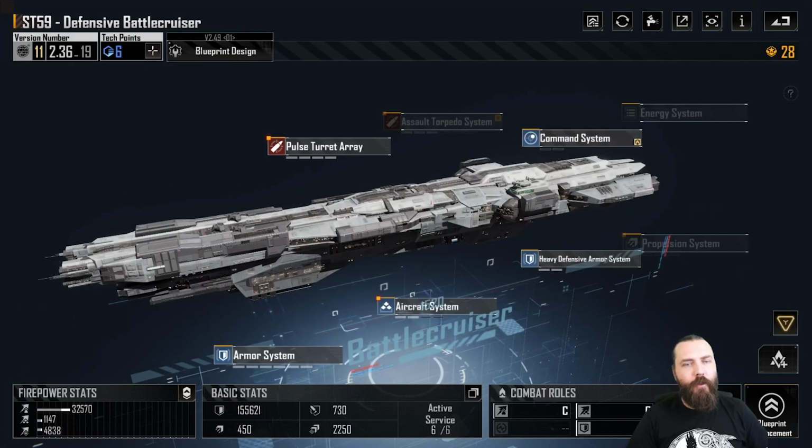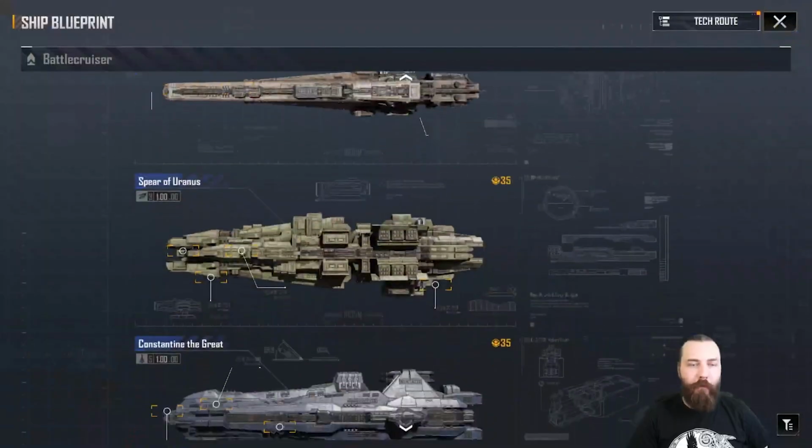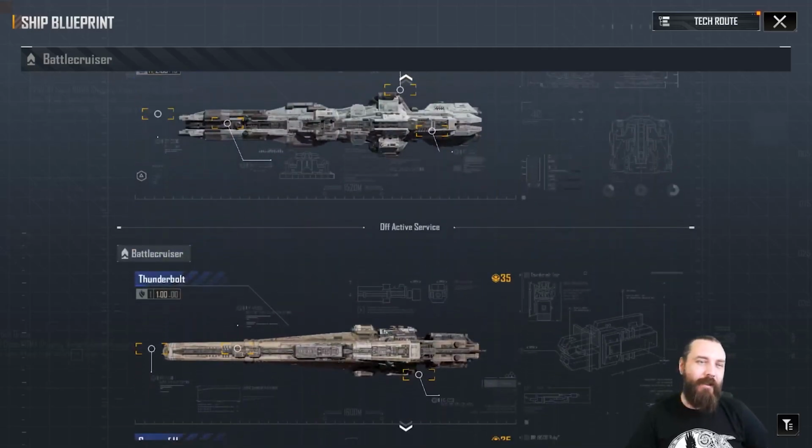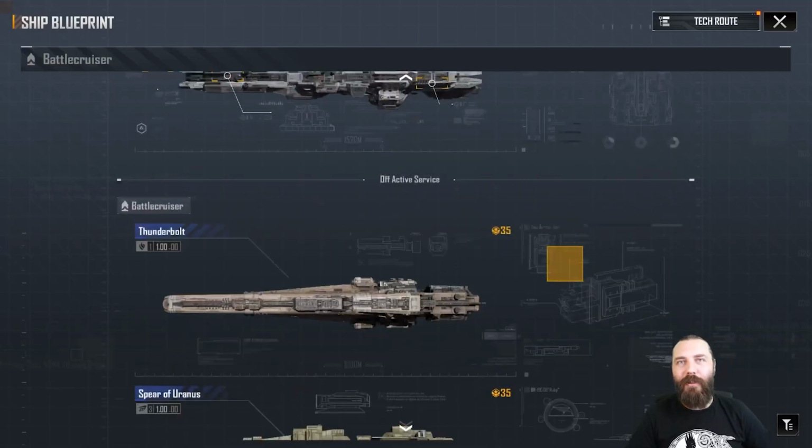And I think this is currently running my Strix. But I'm trying a weird fleet at the moment. Ignore the fact that I'm using the ST-59 with an aircraft system on it. It is good, don't get me wrong, but there's probably better things. I mean, the missile system's not bad on that slot either.